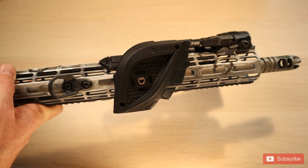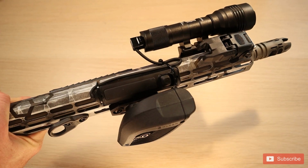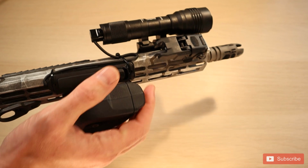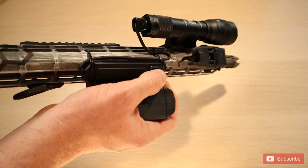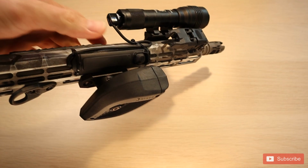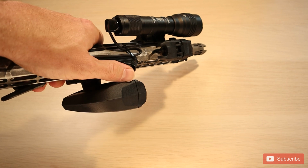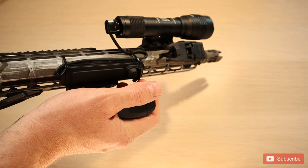Alright, so I've completely redesigned my setup. I have a touchpad next to the Ryker Grip that can activate the flashlight, and now the flashlight's on the other side. So as you can see, I can reach the flashlight using a C-clamp grip, or by using the Ryker Grip. And I can touch both buttons and activate all the switches. What's interesting also is that I can also switch hands if I need to switch shoulders, and I can also use a C-clamp grip and then reach the touchpad or the switch. So this is actually a pretty awesome setup, and man, does that Ryker Grip feel pretty amazing. Let's go shoot this thing.